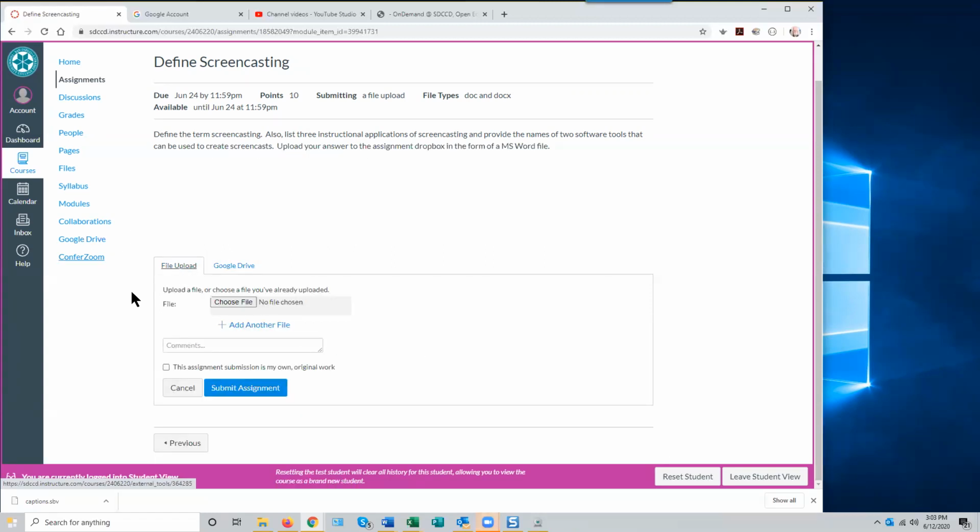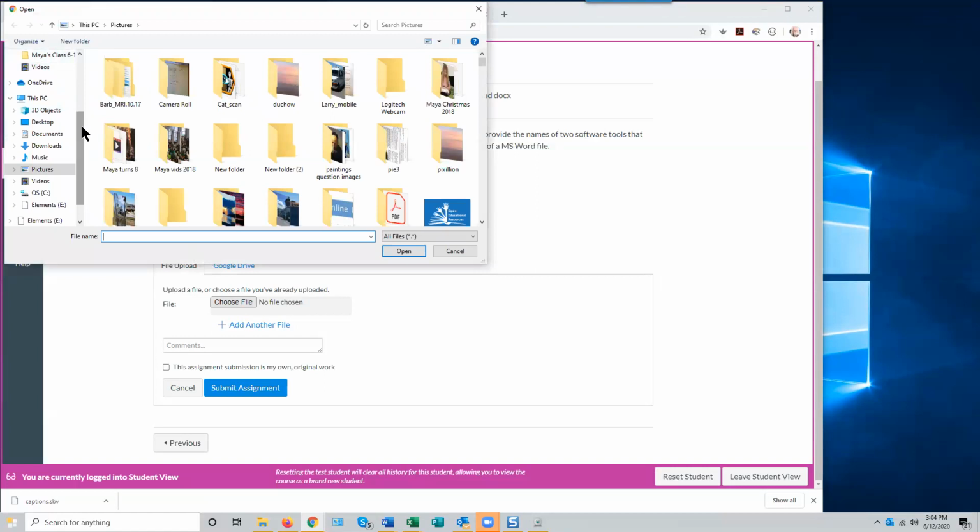But more likely, they are going to upload the file from their local computer where they've created it. Of course, they may be using Google Docs to create the file in the first place, so that's sometimes tempting for them. But normally, they're going to upload the file by choosing the file, by clicking this button right here, and then navigating on their computer through their file manager to where they have that file stored.